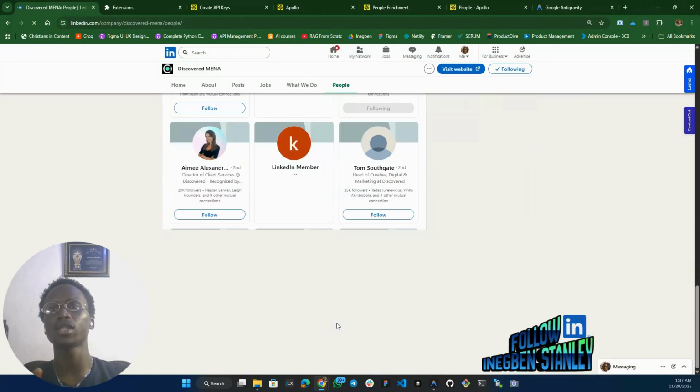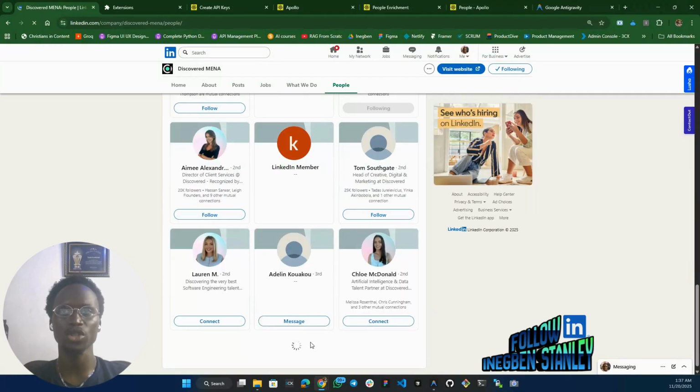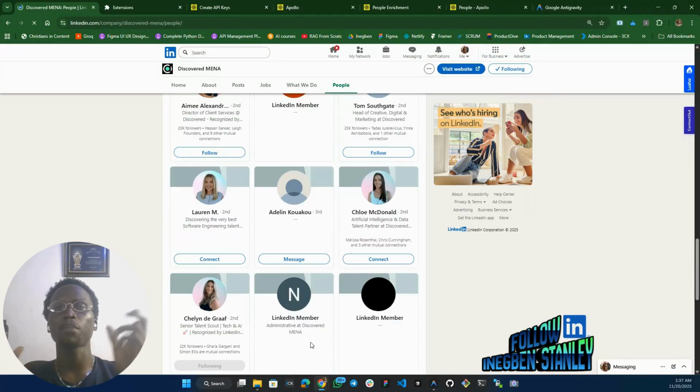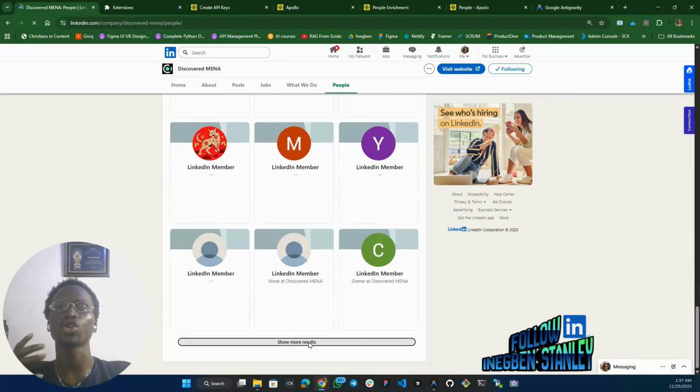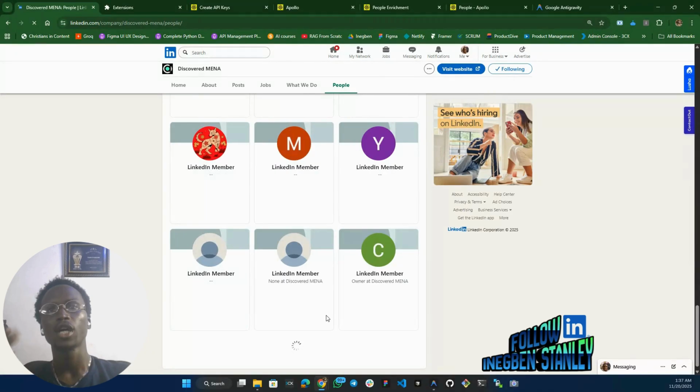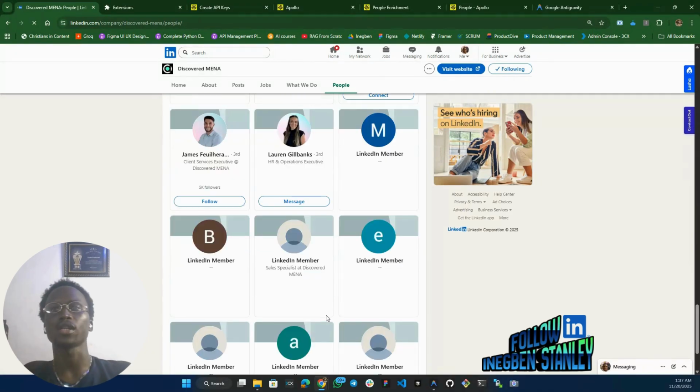So yeah, so now I'm loading everybody's. I'm not loading everybody. I'm just trying to. Almost every platform has stopped endless scroll, so you have to manually click for it to give you results and stuff. I just want to bring out as many as possible.